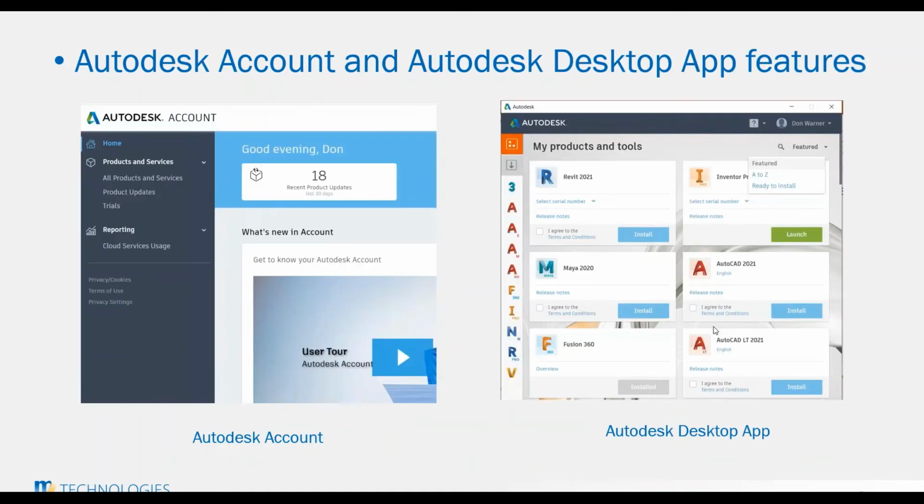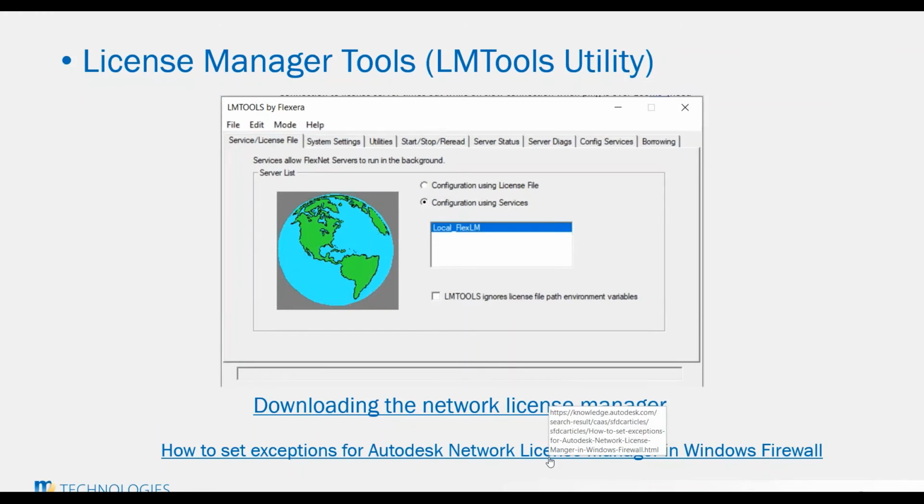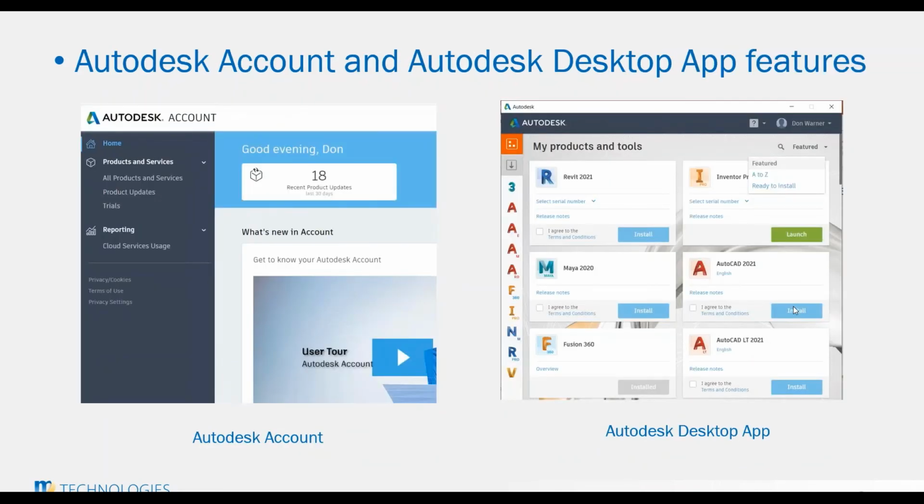One other last thing here is that if you did have some communication ports that you needed specifically, it's 27,000 through 27,009, I believe, that the license manager uses. If you needed to go outside of that range, Autodesk does have a document that shows you how you can communicate through a different exception, a different port. I am running a little behind on time, so I apologize for that. That's a little bit on the licensing information for the network.